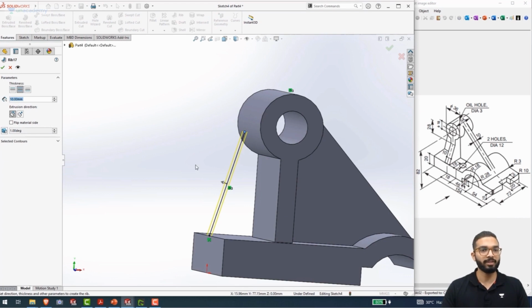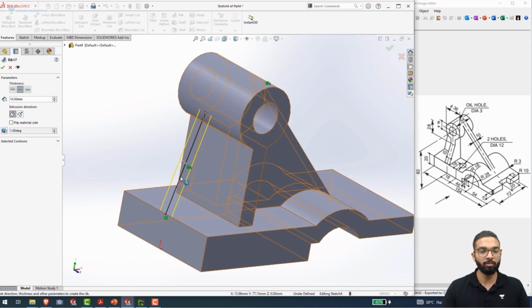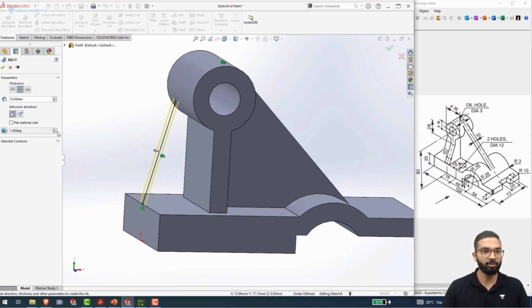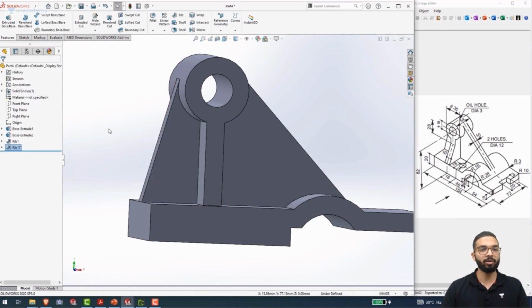That is, I want the thickness on both the sides of this line over here, and the direction of extrusion should be in the opposite direction. I will select flip material side, and you can see that now the direction is proper. Now that we have given all the input parameters, we will simply click on OK and generate this rib.